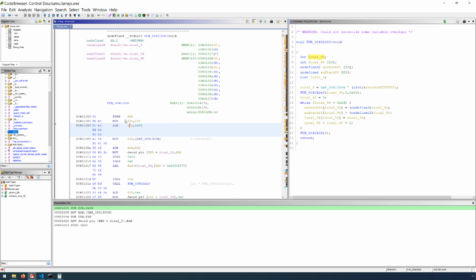Now, the stack, we typically think of the stack conceptually as something that grows. We push things onto it, it gets bigger, we pop things off of it, it gets smaller, and that's true. But in terms of the actual virtual memory space, the addresses that we use, the stack grows from a higher address to a lower. That's why in the prologue, we are subtracting from ESP a value of 94 hex. So our stack gets bigger, and we decrement from our pointer.